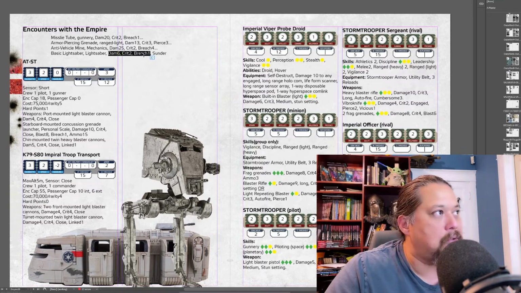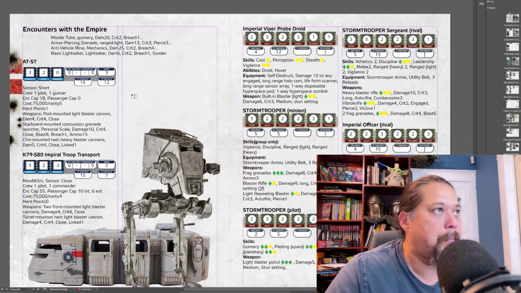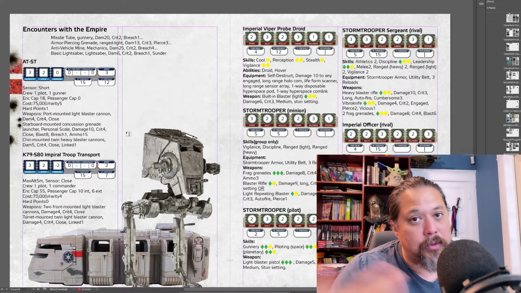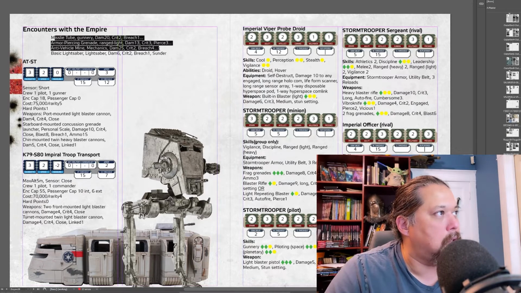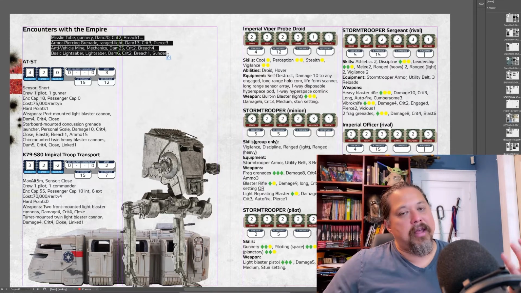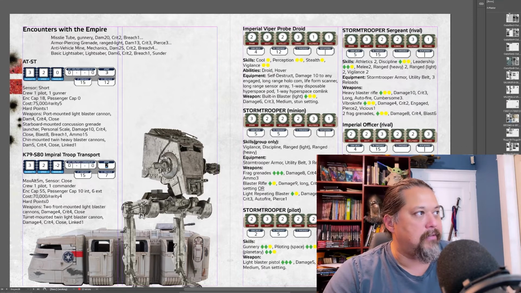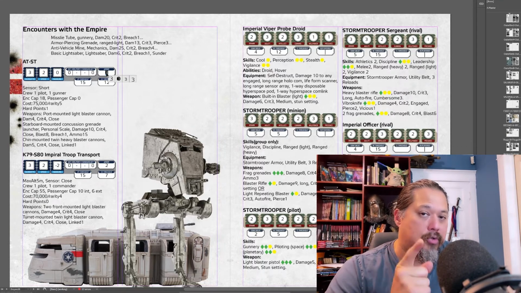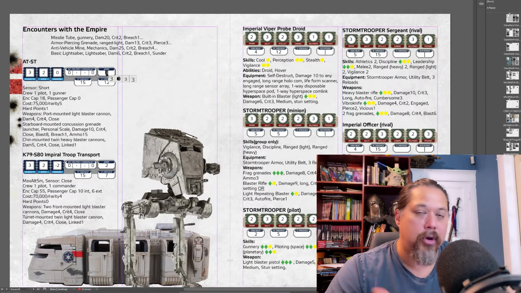You just have to get past whatever. Maybe there's an ATST behind it that can shoot at them, but they're smart enough to do the last one and then shoot them themselves. Okay, so that's how this works. Most handheld, even heavy guns, are not going to penetrate because of this armor. You need a breach to penetrate vehicle armor with handheld weapons, and obviously it has to be a pretty big weapon to have breach 2, breach 3.